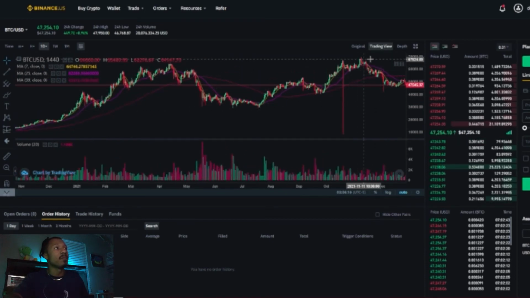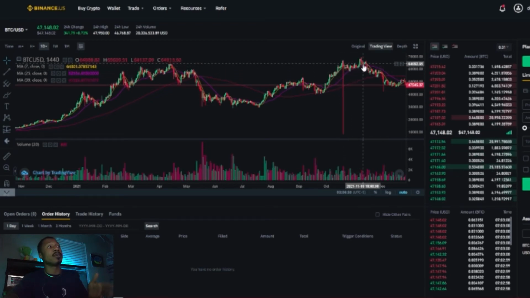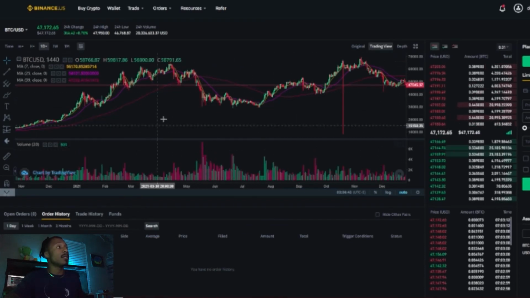As you can see here, we've been on a downtrend for quite some time, and it's pretty self-explanatory when you look at the chart. You can see that the price has just been trending downwards, but when you look here, it was recently trending upwards. So that's how the trend is. The second it starts going up, it starts to set its own trend, and then it starts to level out here, and then you can start seeing it trend down. So the chart's going to be continuously trending up and down, and that's pretty much how that's going to work, guys.